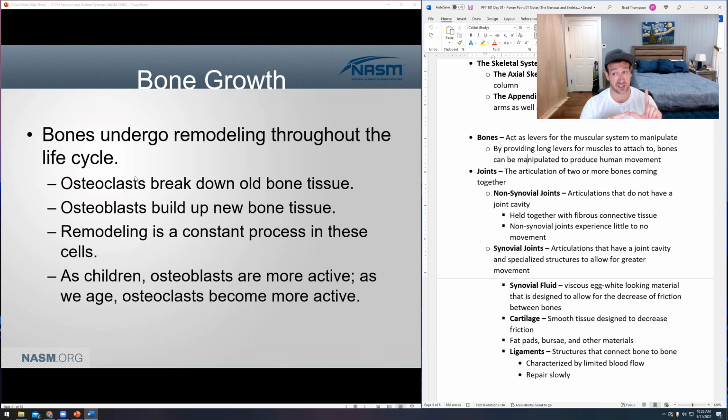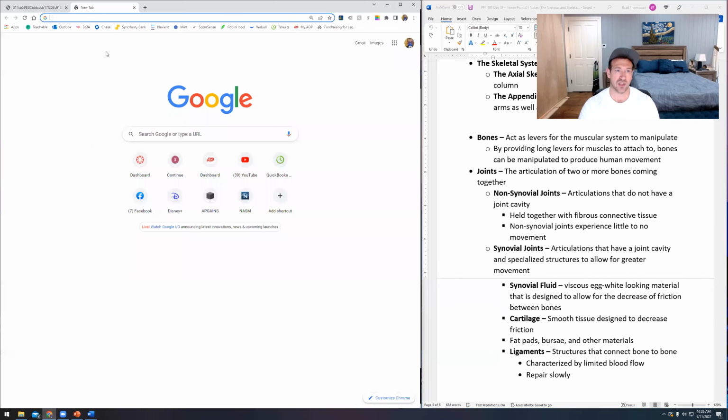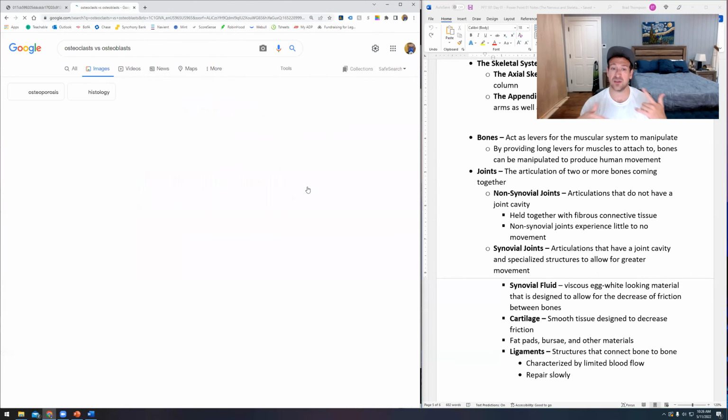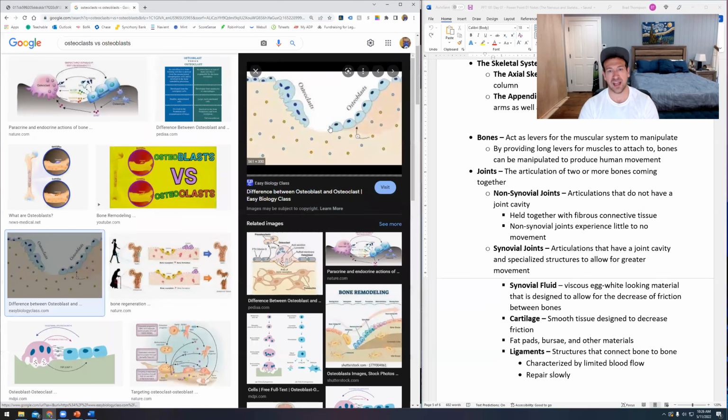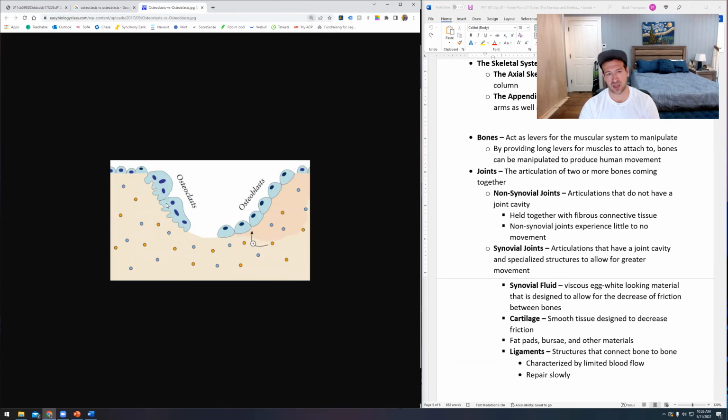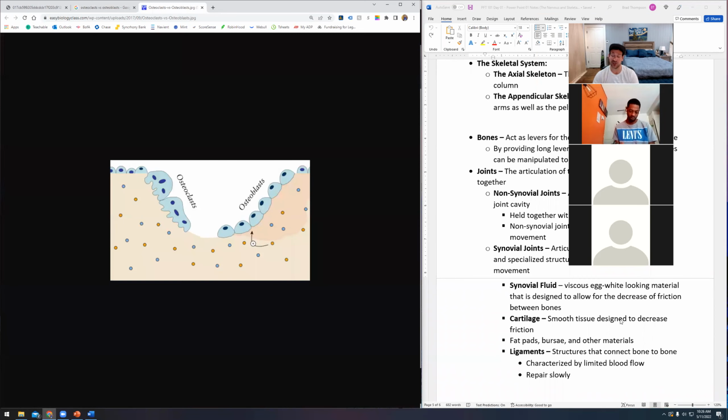So we actually really like our osteoclasts, and we want to trigger osteoclast activity by being physically active and creating those microscopic fractures. We want that to happen because then our osteoblasts, which are our bone makers, can come along afterwards and increase that bone density. So it's this constant remodeling process, right? Osteoclasts are going to find an imperfection, and they're going to come along and eat away that imperfection.